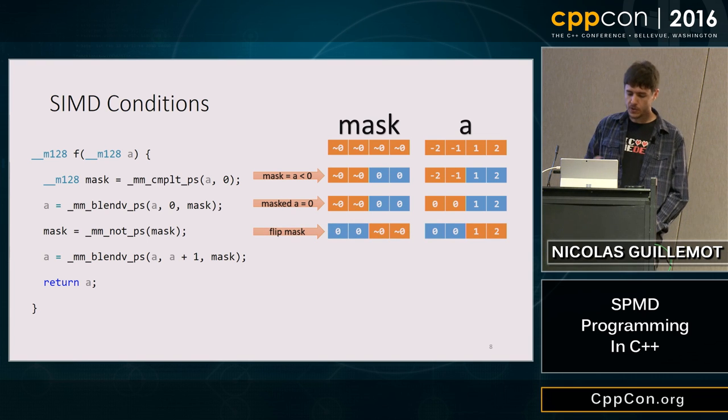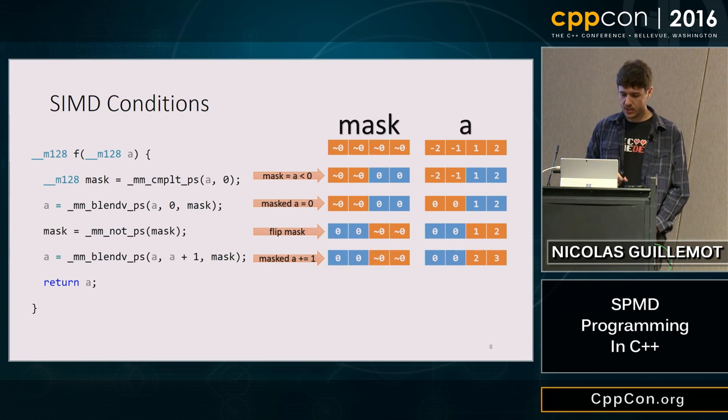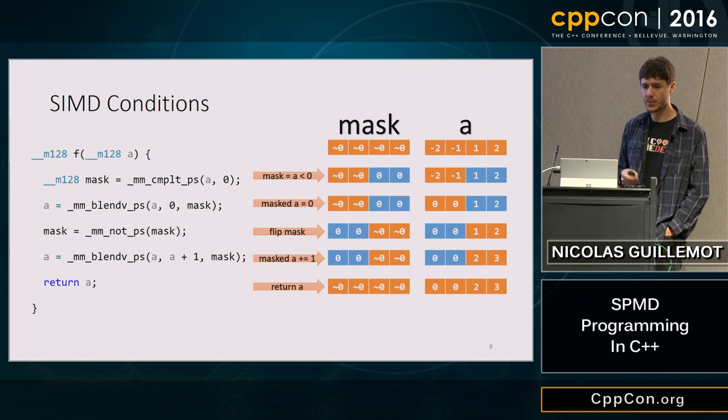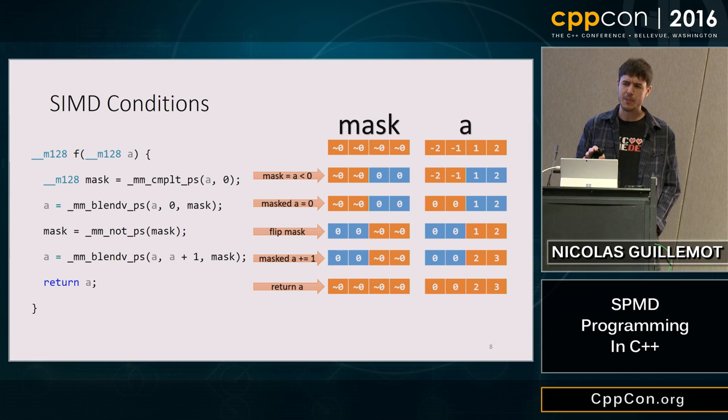Now you get to the else block, so you just flip the mask using this imaginary not intrinsic, which doesn't exist, but is convenient, and it's nice if it did exist. And then when we get to the blend V for the else block, it's basically the same thing where we're merging the values of A and A plus 1 based on the result of the mask. So only the lanes that are active in the else block get plus 1, and the ones that didn't don't change. And there you go, we get the final result. So that's pretty much how you would actually implement this using intrinsics. And it matches pretty closely what the assembly code would look like.